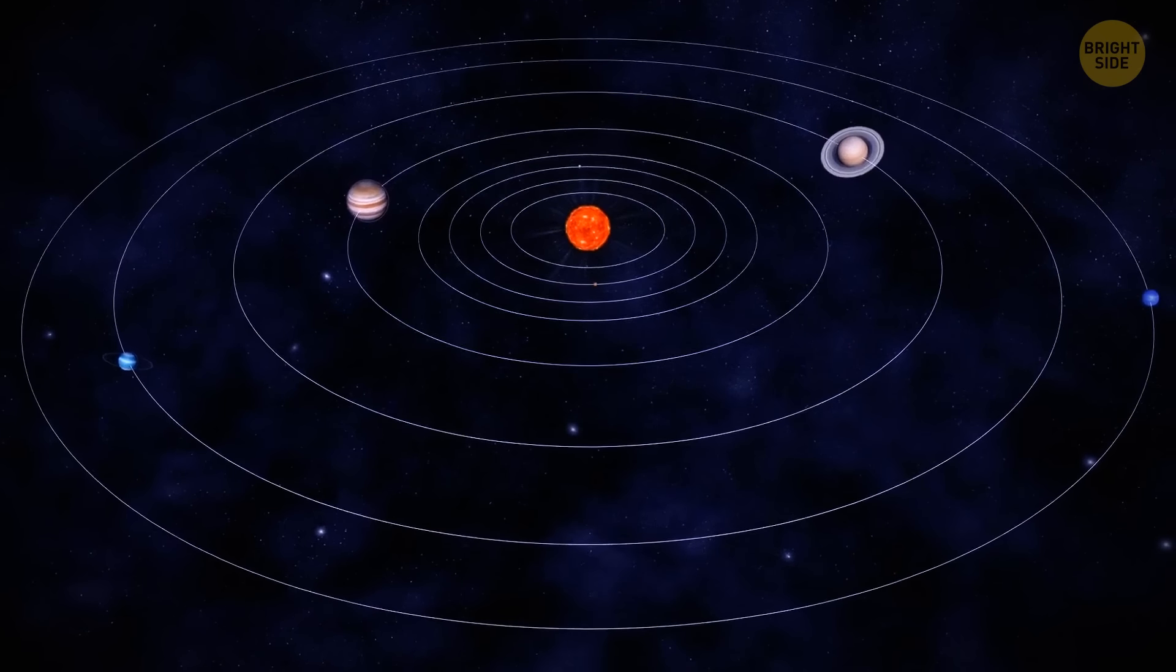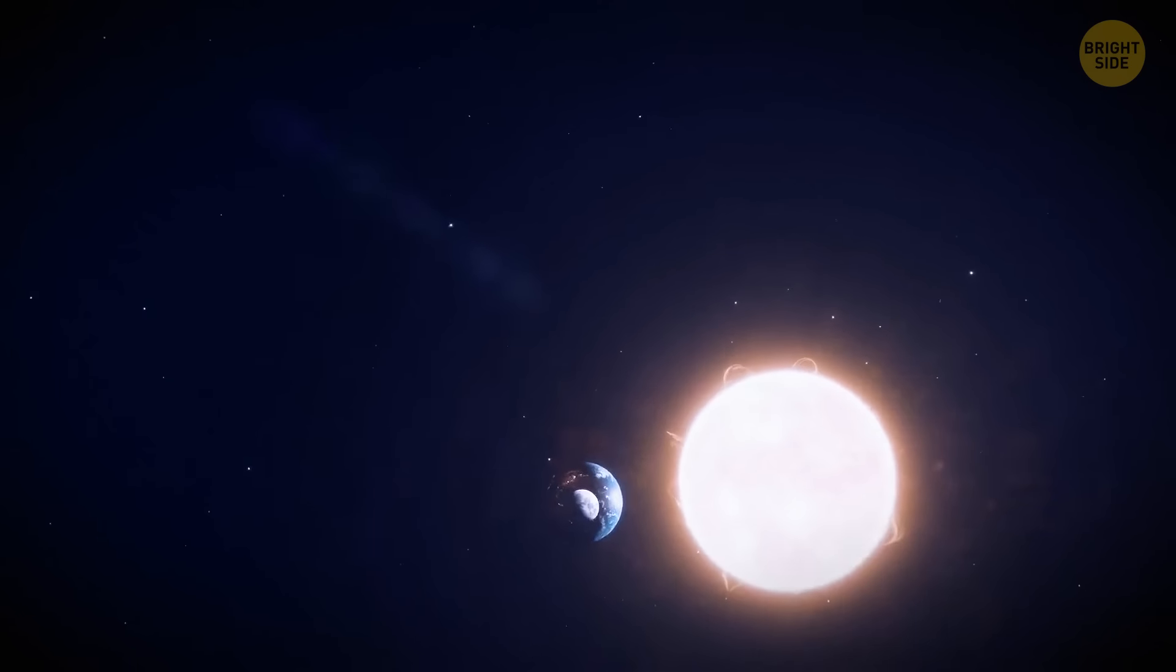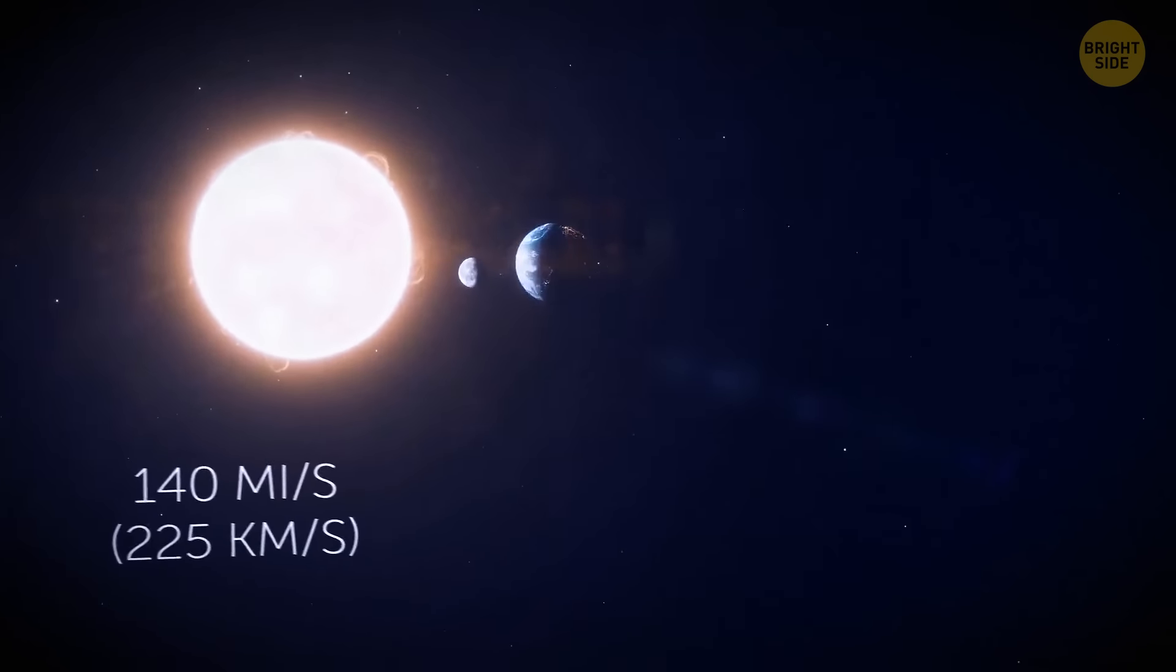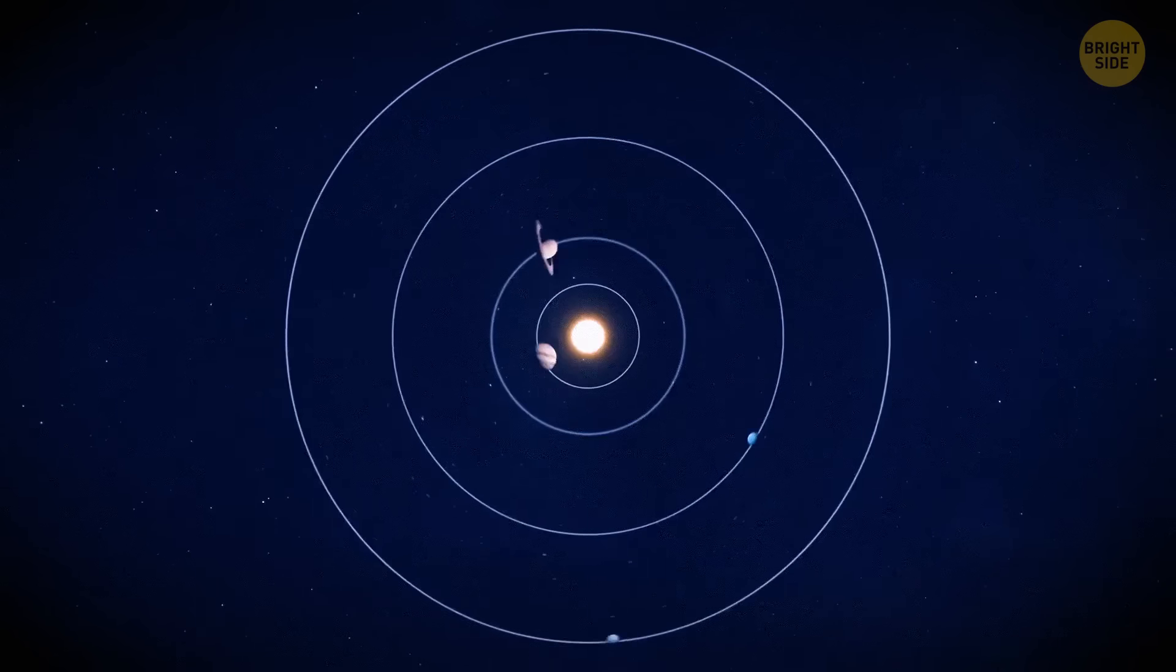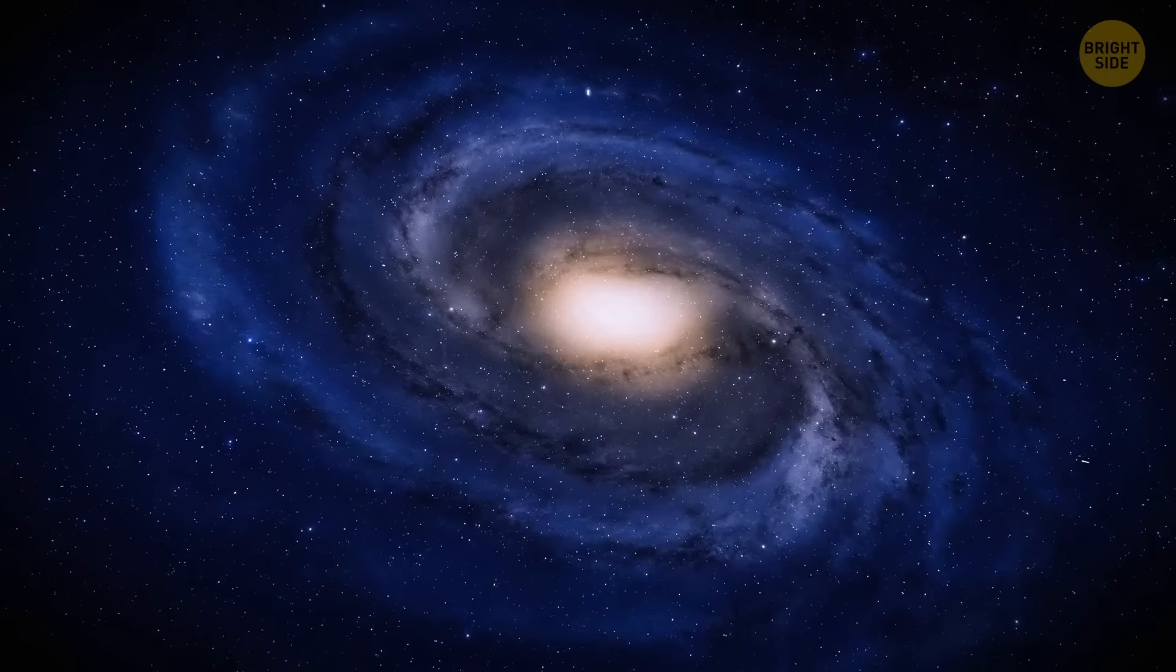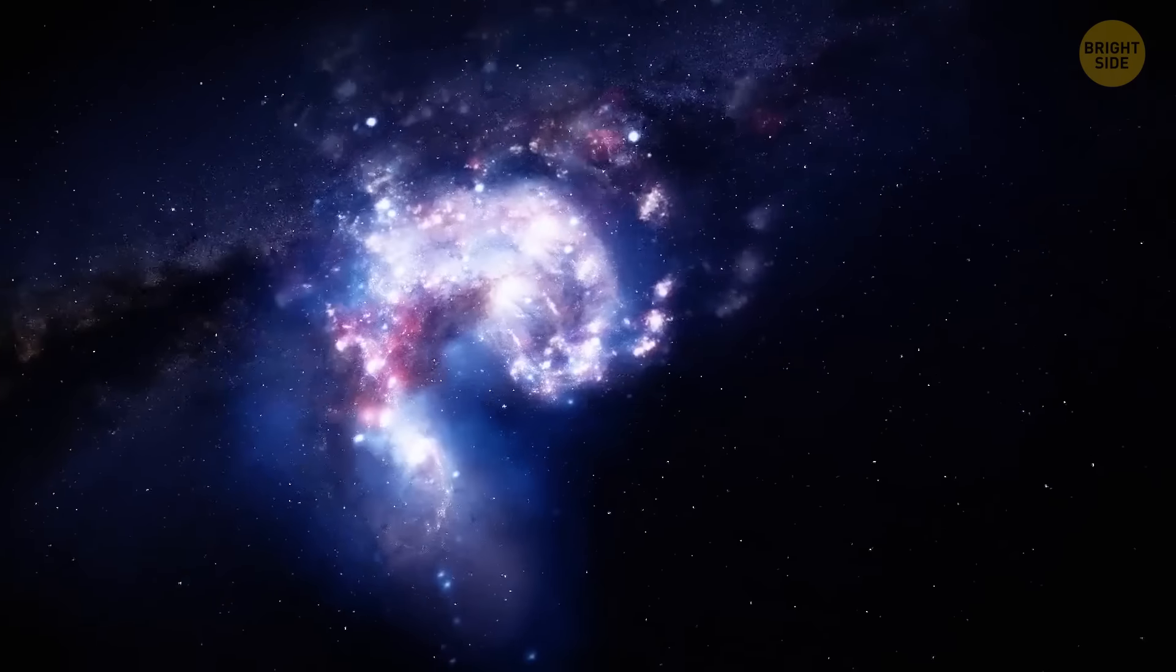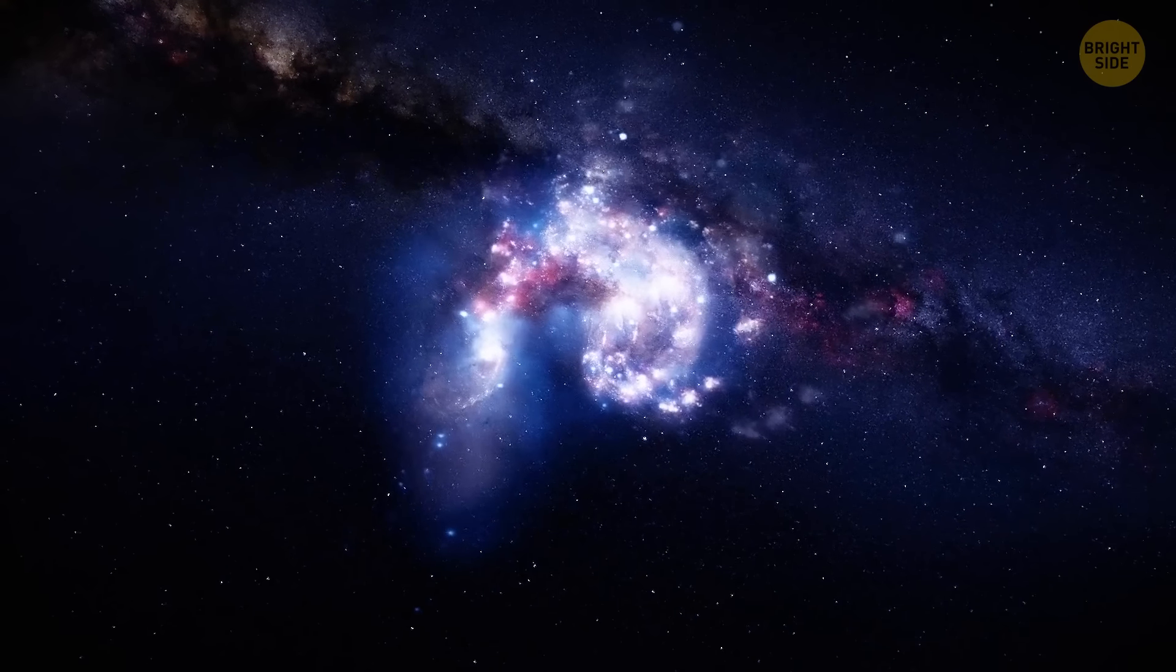The solar system stays in place. Lie! It's zooming through space at a speed of 140 miles per second, which means that it's whizzing through the cosmos faster than a cheetah chasing its prey. It takes us 230 million years for the solar system to complete a full orbit around the Milky Way. It's a good thing it isn't getting a speeding ticket, because that would be one astronomical fine.